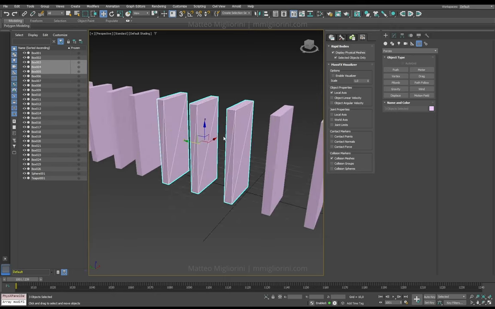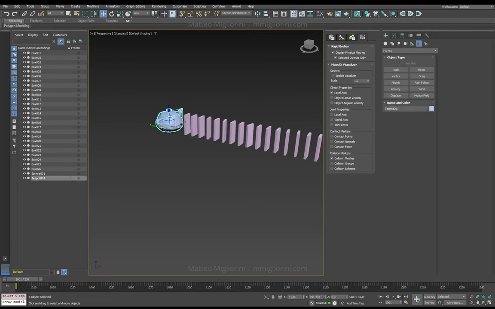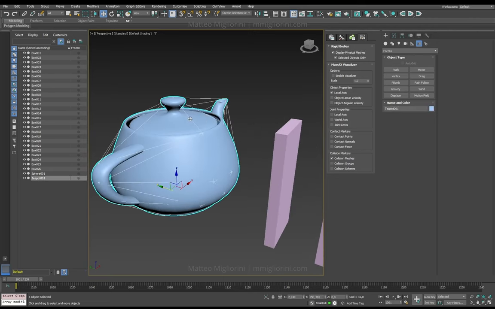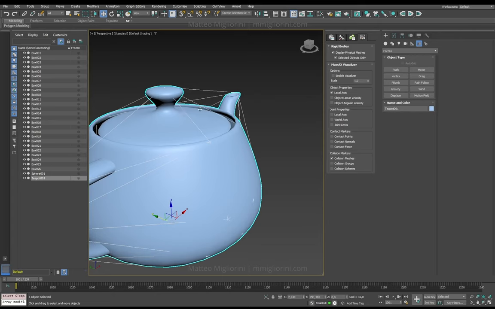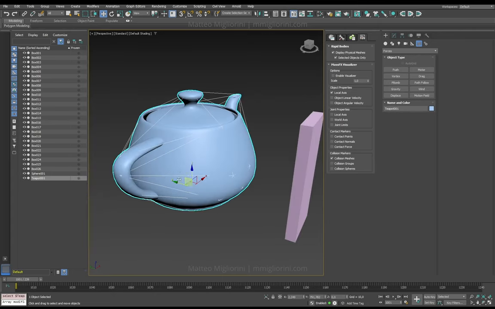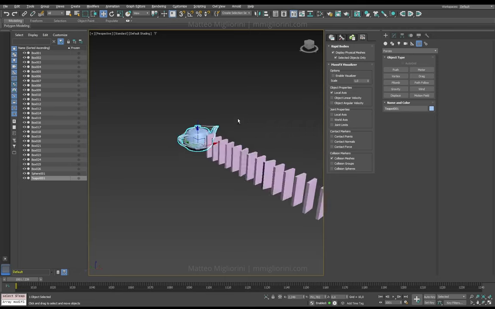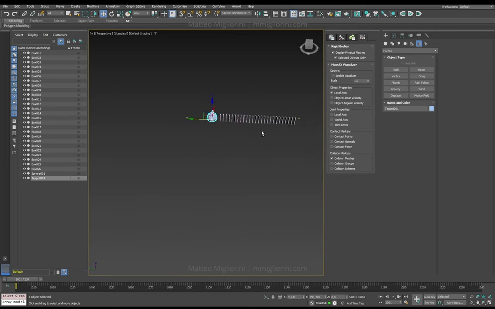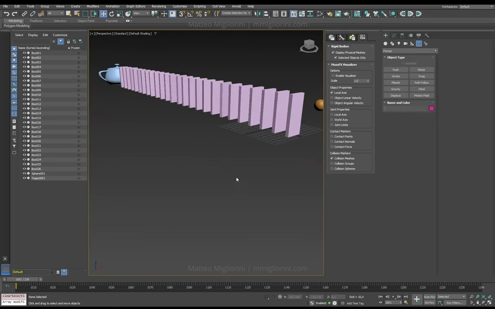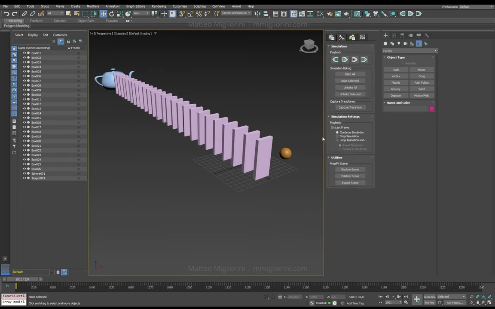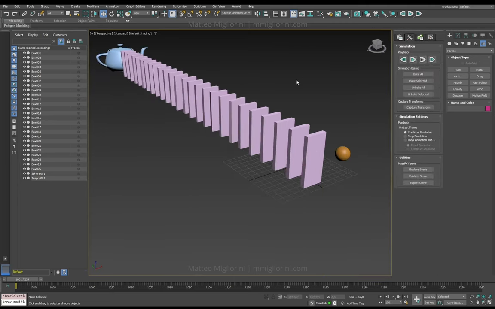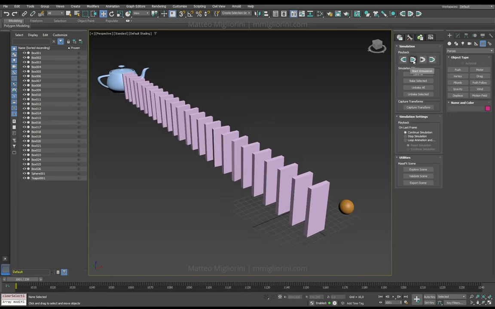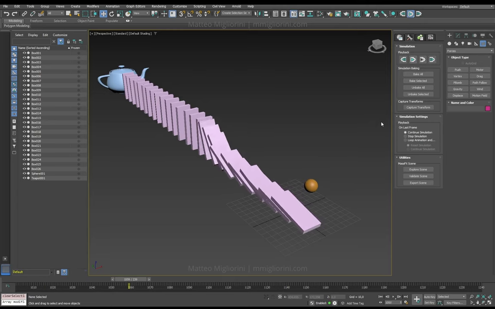This is the convex hull mesh. This is a box, so it's very easy. But for example, for the teapot, maybe here it is not as good. This kind of simulation should be changed a little bit. By the way, just come here, okay? We can also reduce just a little bit. You can just press play, and you can see now the simulation is running, okay?